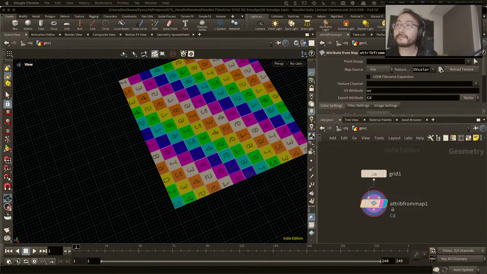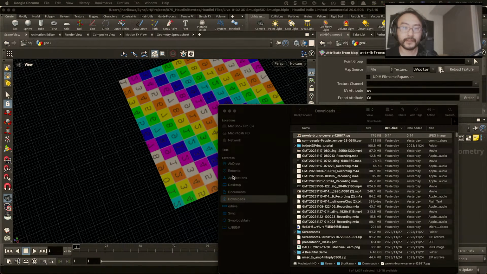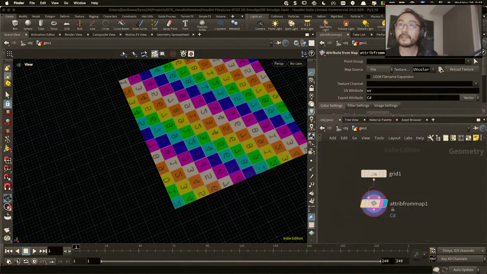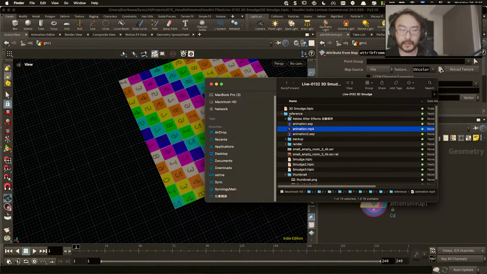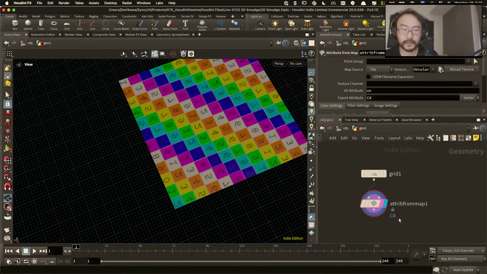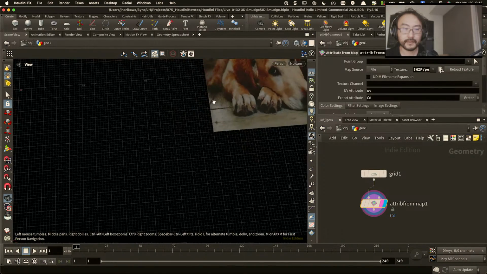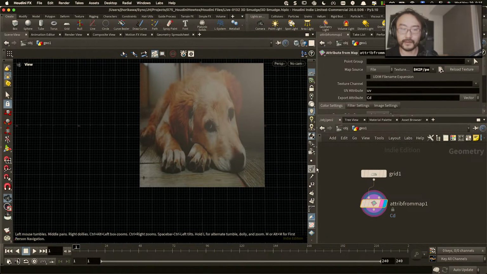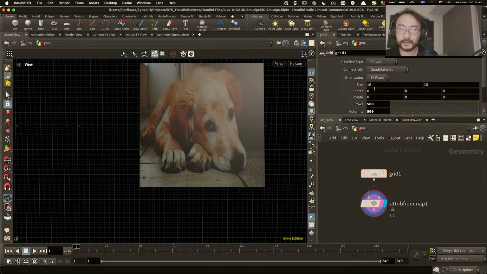Okay, now let's bring this to the folder for today. Now choose that image. Now the image has been skewed a little bit, so let's change the size a little bit.